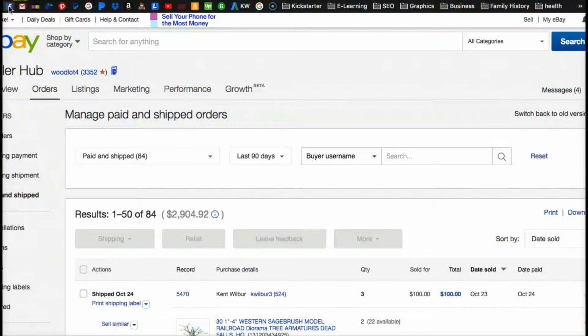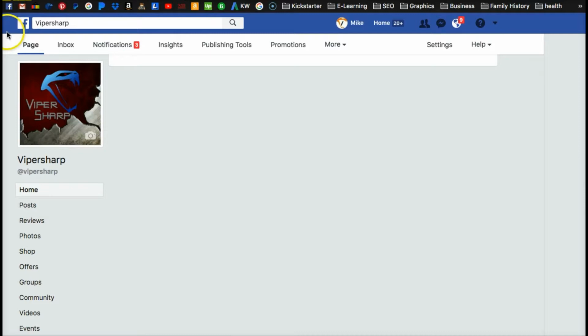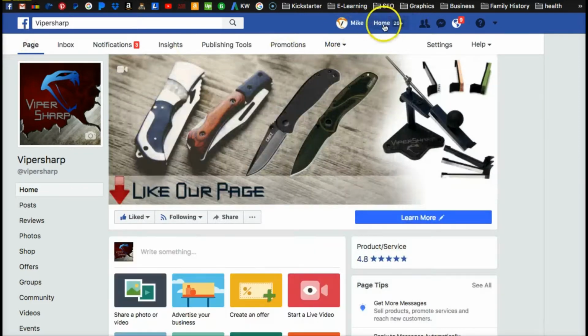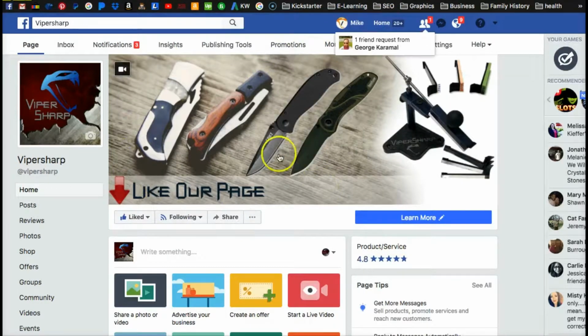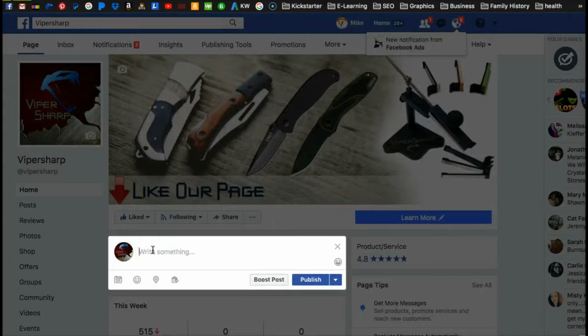So I changed that link to bookmark directly to my ViperSharp business page. Now if I click on my Facebook link in my bookmarks bar, I'm not going to see all the junk on my home page. I come right to my business page where I can post as my business.